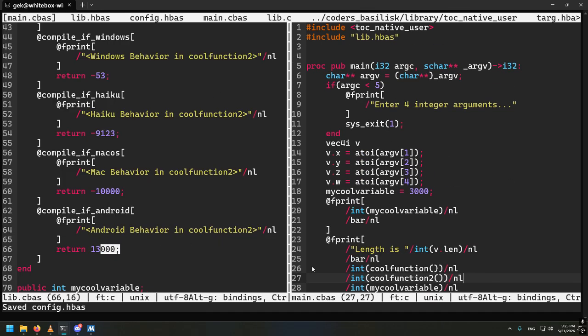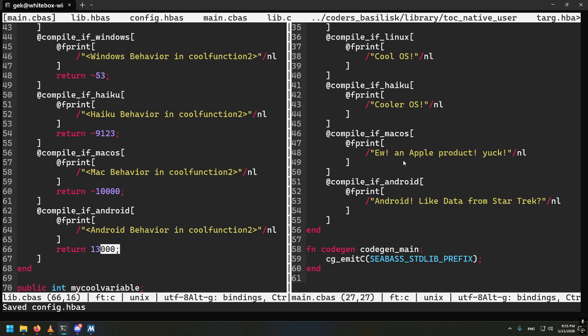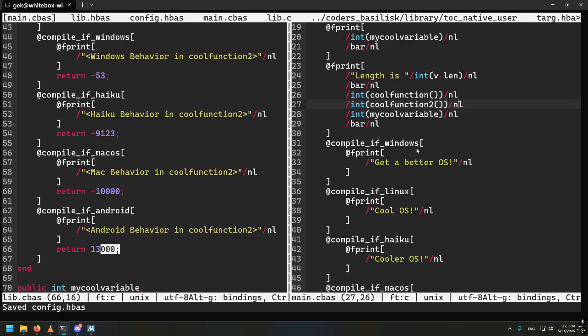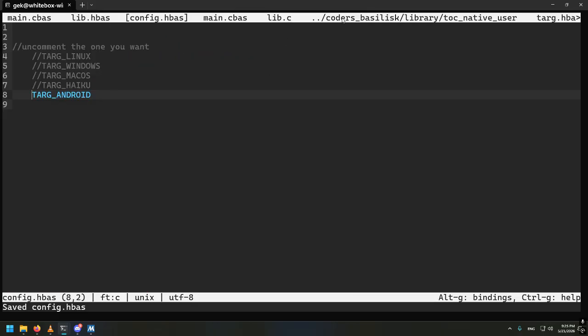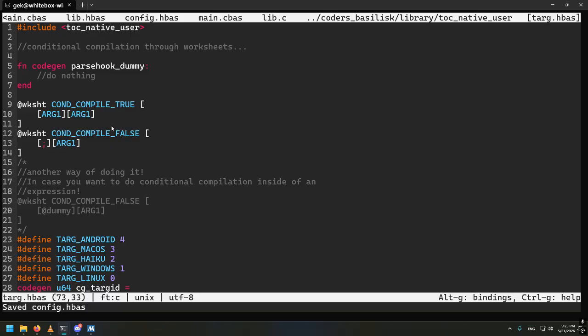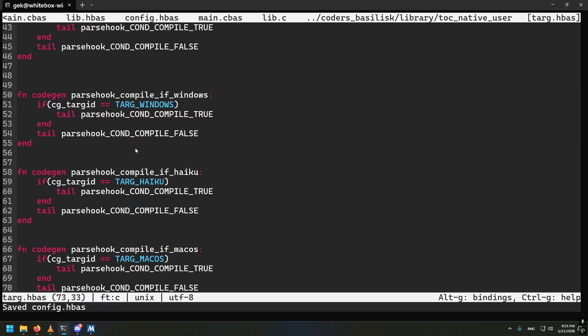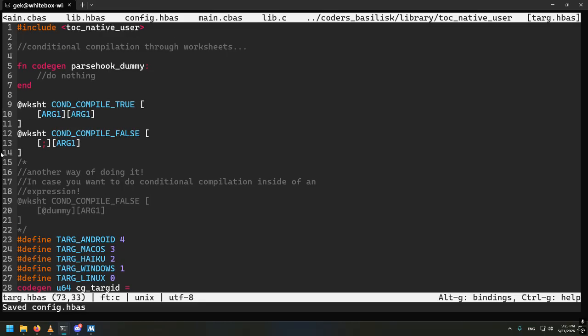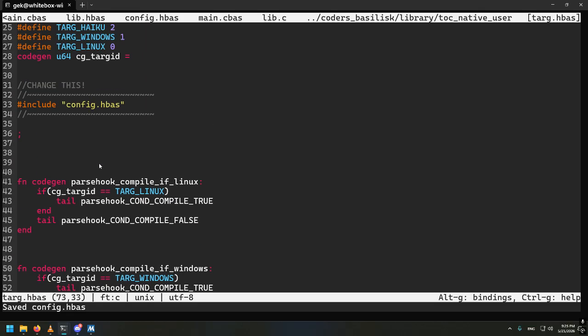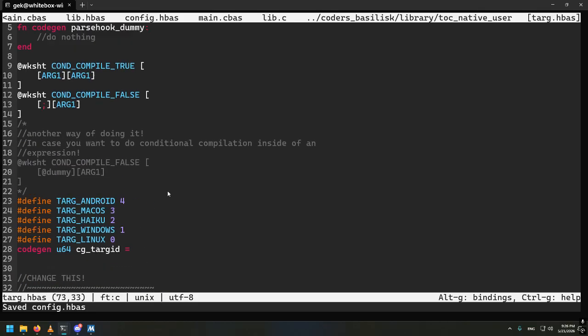So anyway, this is an example of how you do compilation for multiple compilation targets in Coder's Basilisk, and how you can make it pretty, and how it works, right? So I'm going to briefly talk to you a little bit more here for future reference about the more advanced things of what's happening here. You can basically just copy paste this template for conditional compilation to all of your projects in order to do multi-target compilation. And this system actually should work better for you than C.